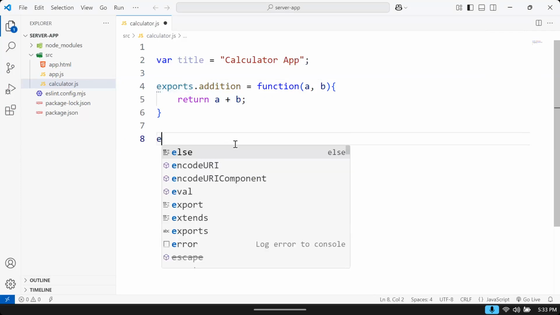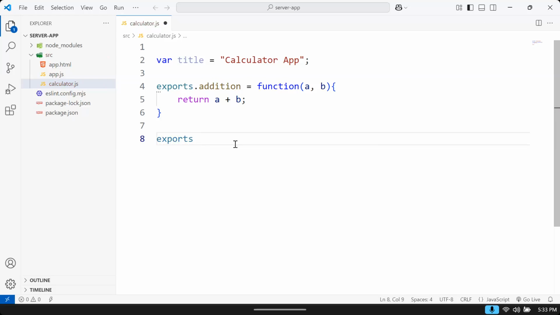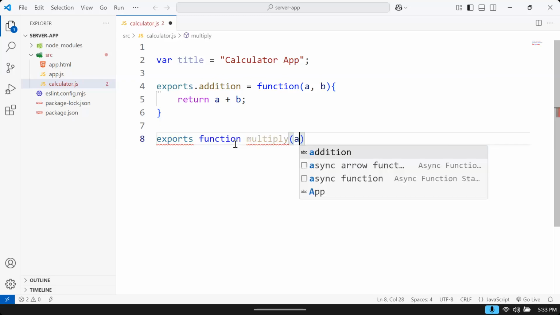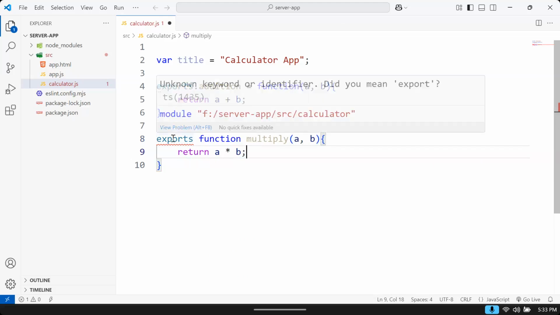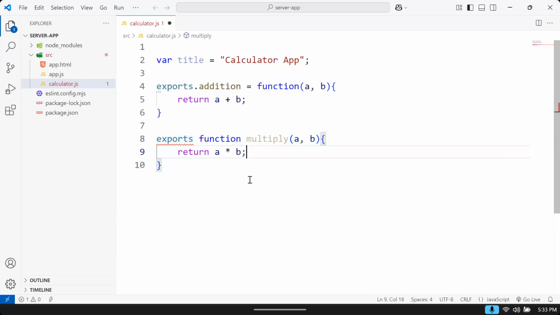And suppose I am writing exports. So we have multiply. So function. So we have a function multiply, and multiply is using a comma b and return a into b. Like this I am writing just like previous. Now there is a problem. This is not defined because in every Common.js module system, you need all these members to configure with a reference name using exports.